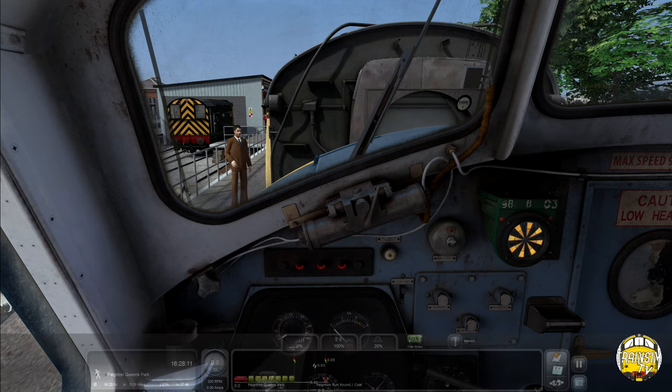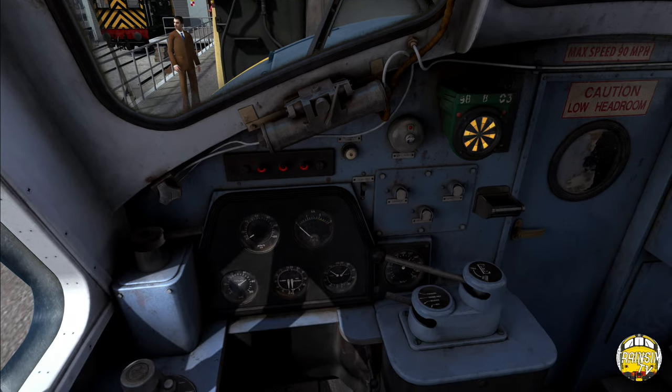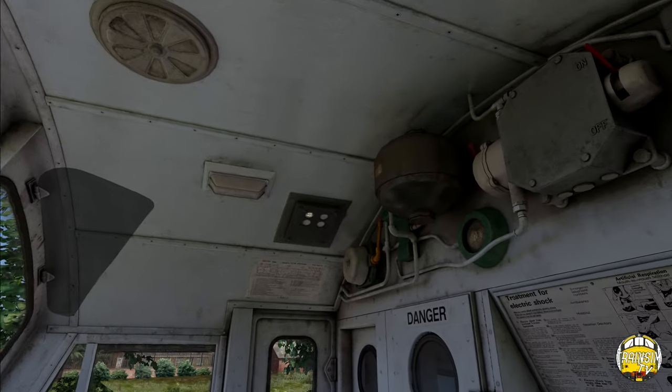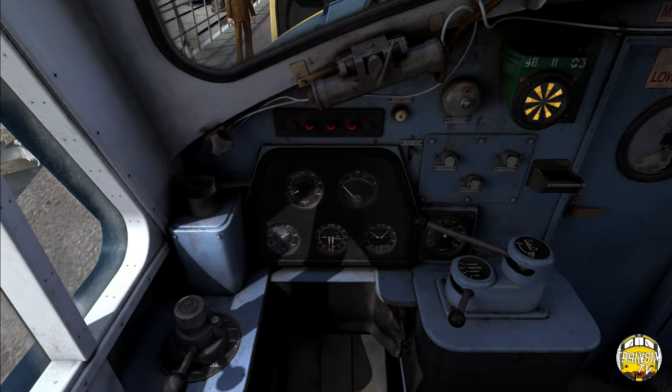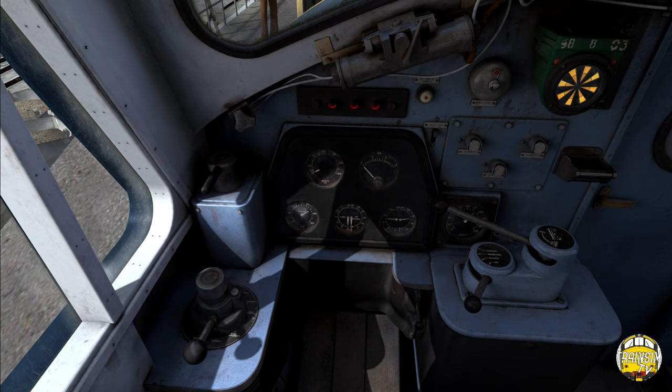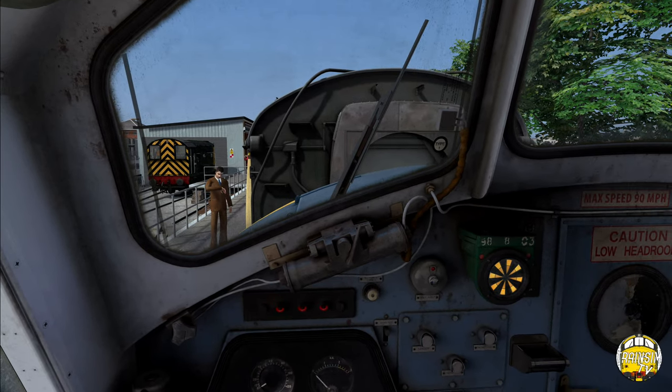As we're coupled on, now we need to press T to open the doors and then we can change cab. So what we need to do is shut down this cab first, put the reverser to off, take out the master key. Then we need to put the ADBS changeover to off. Make sure the loco brake is released, but then put the train brake by holding R to lift the pin and put it right off into the off position. So that's this cab shut down.